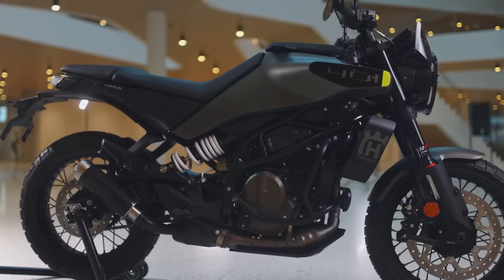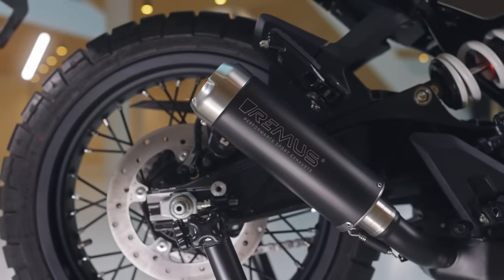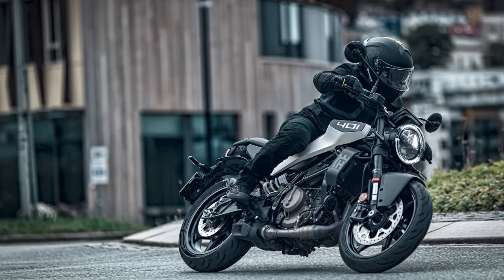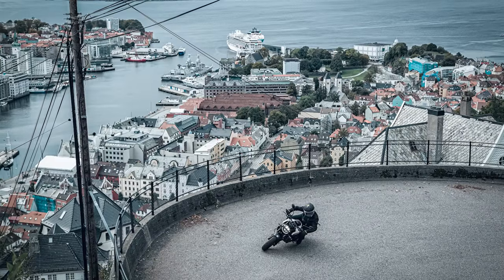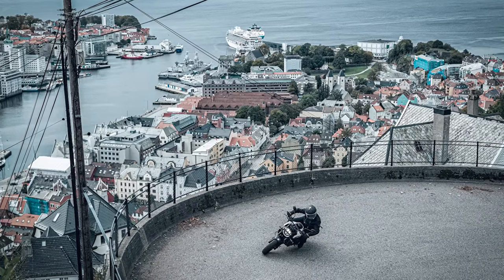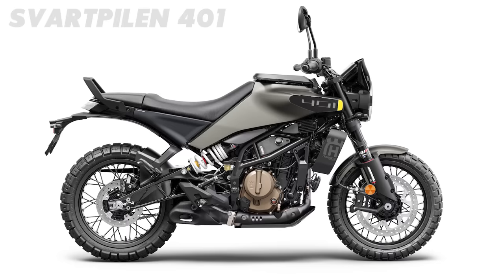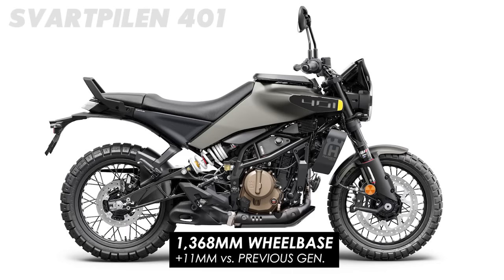But one of the changes that I do think will more significantly affect the ride is the new steel trellis frame and curved aluminium swing arm, which feature a revised geometry with a significantly longer wheelbase. They say the idea here is to preserve the signature agility of this line of bikes, but also at the same time add in a little bit more stability through higher speed corners. So you'll see that the wheelbase has gone up from 1,357mm to 1,368.